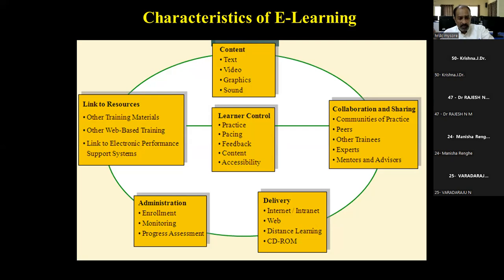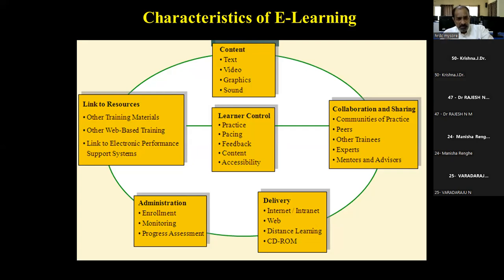So in high-tech colleges, universities, and schools, everything has been digitized, and definitely the office finds it more convenient to go with such a digitized environment where enrollment can happen in a digitized way, monitoring can also be done, and progress assessment can also be done. So everything will be very precise and very effective.